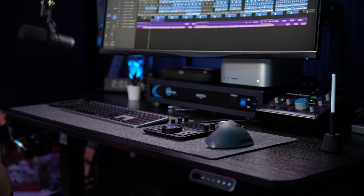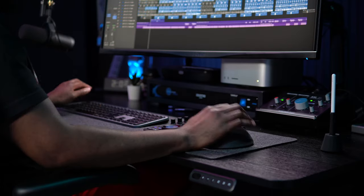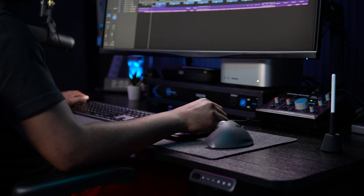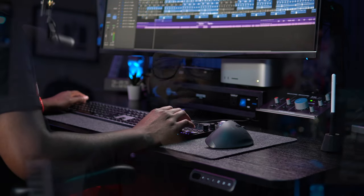Another thing I love about the Loupedeck CT is that it doesn't take up a ton of space on my desk. It can easily sit on top of my keyboard if I have my keyboard on my desk. If I don't have the keyboard on the desk, then obviously there's plenty of space to just set it there, and it looks good and fits with everything else that's on my desk.